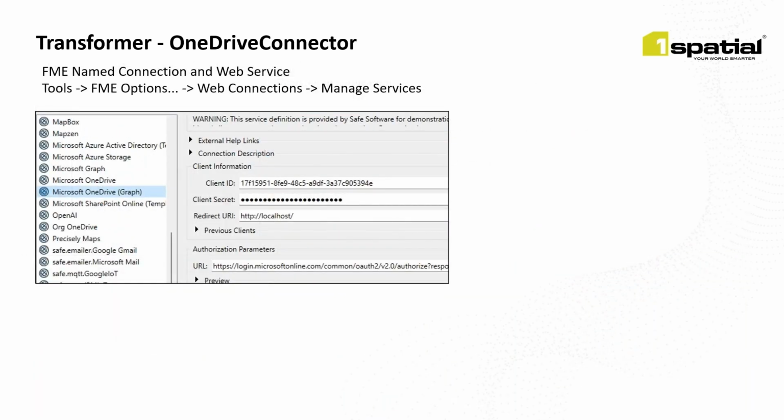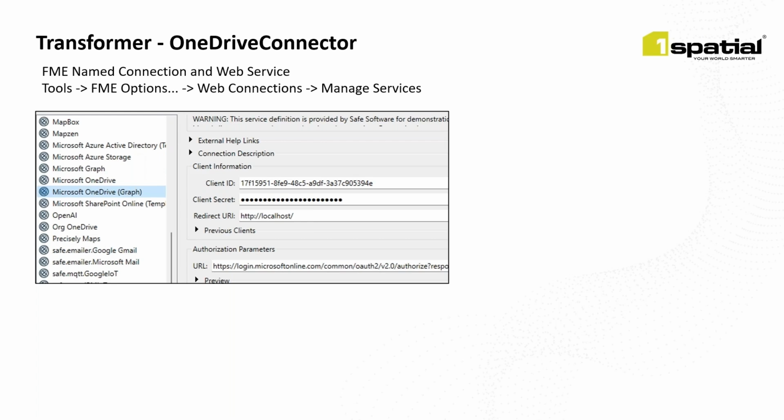So when the app registration is created, how do we set up the FME web service? In Tools and Web Connections, there is a button where you can manage the services. The web service behind the OneDrive connector is here. You can update the client ID, client secret, and redirect URL.